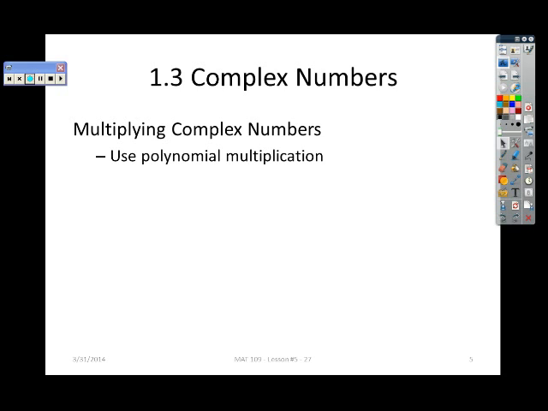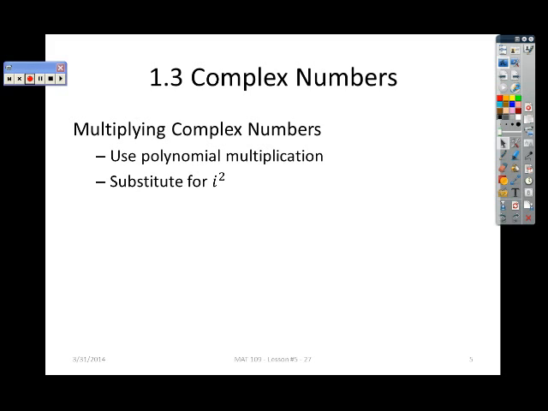Multiplying complex numbers, it's like multiplying polynomials, term by term. Every term in this one times every term in that one. With a complex number, you'll only have 2 terms at most. You may have 1 or 2. And so you multiply them in the normal way you would a polynomial. Then, after you've done that, because you're multiplying complex numbers, you're going to get an i squared term. One term that has i squared in it, not more than one, just one.